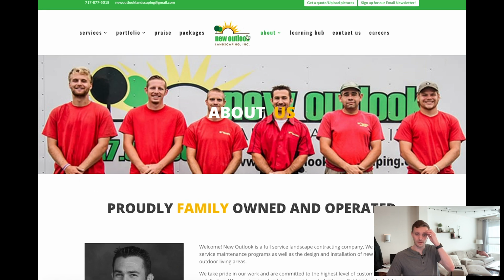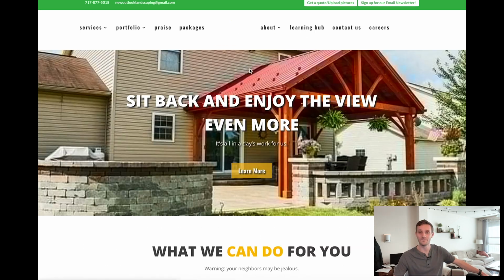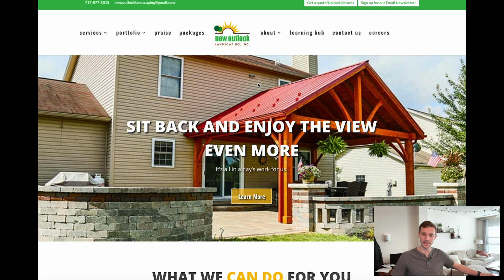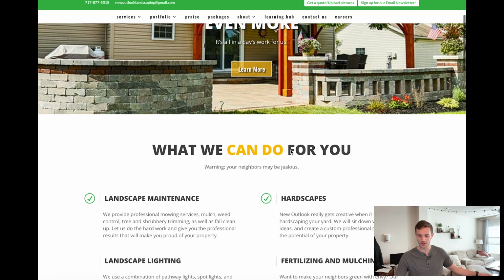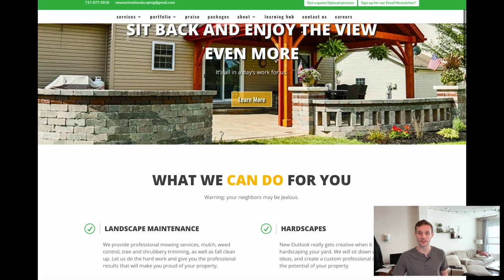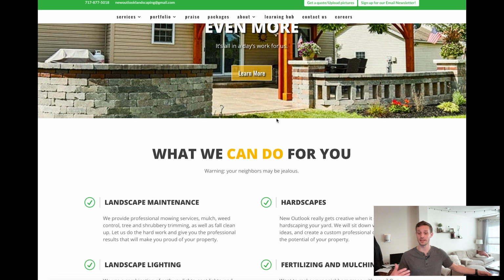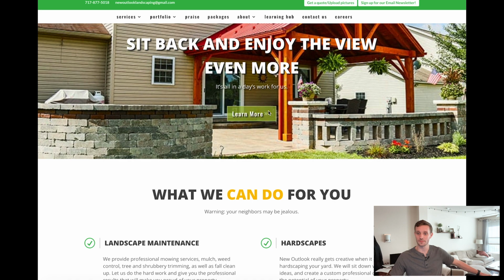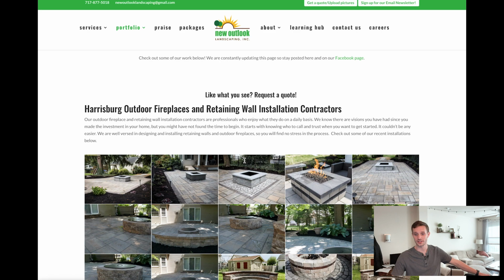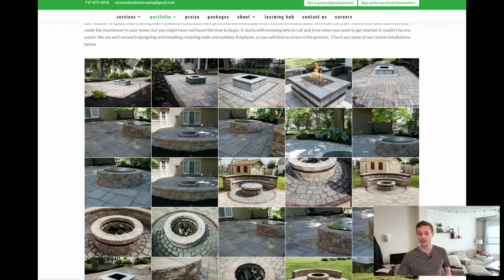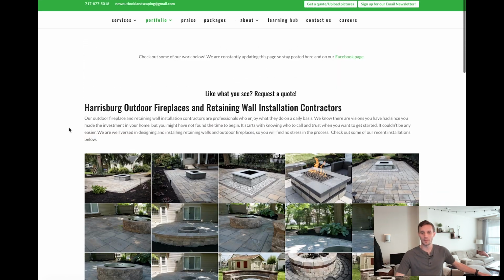So all in all, yeah, it really just needs to be a little bit more visual for sure. You're in a very, very visual space. So definitely make these a lot more visual as a whole. Update those portfolios. What I would probably do is figure out what your top services are. Let's say your top service is hardscapes, all right? So I would have a button that says contact me, and then over here it just says portfolio, and when they click on that, it sends them over to a nice portfolio of different types of projects that you've done with whatever your most popular service is, and then trickle down the other services there that you have, but give the people what they want, right?